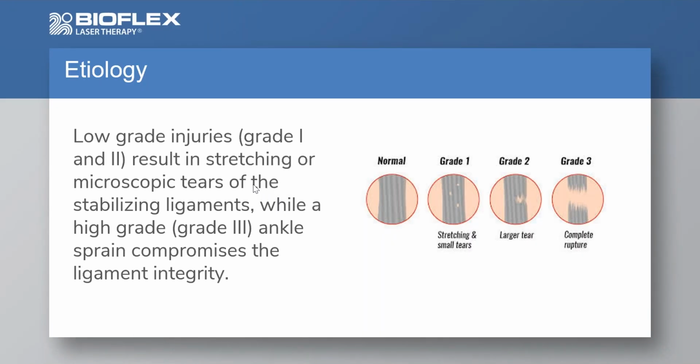So as a review, many of you are aware that when we're talking about a sprain, we're talking about a ligamentous injury. And of course, there are three grades, grade 1, 2, and 3. Essentially, grade 1 is a mild stretching, maybe some small tears in it. So not too bad, really. A grade 2 would be a larger tear, but still an intact ligament. Whereas a high grade 3 sprain, especially in the ankle, you're looking at a complete rupture of the ligament, which then can compromise the integrity of the joint itself.